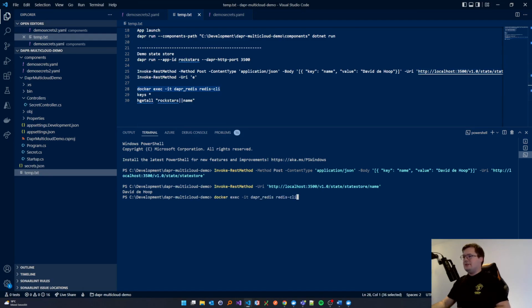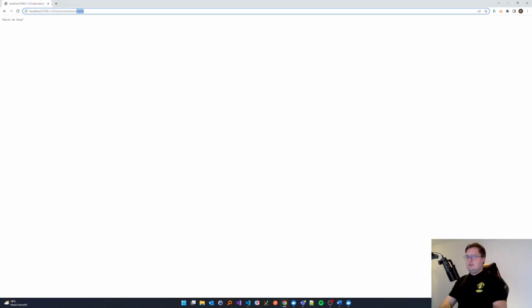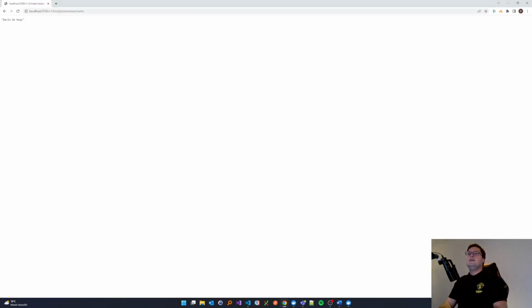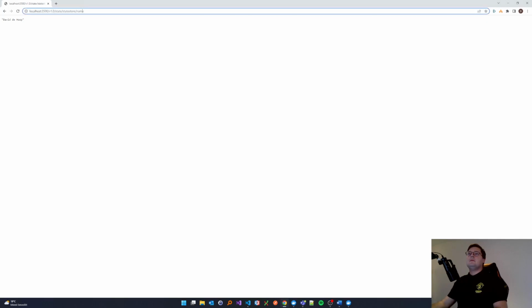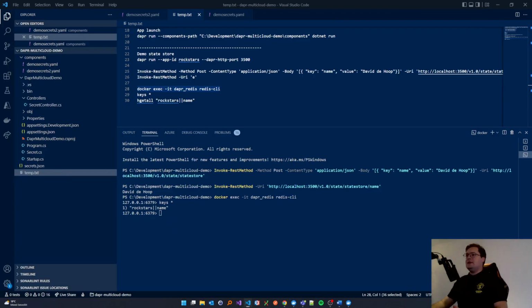To show you that you can also explore this, as it is a Redis cache, I can connect with Docker to my Redis CLI. So I can list all the keys that are in my state store. You can see I have a key Rockstars and I have a key name. So if I go back to my localhost and I put in Rockstars here, it should actually find that.